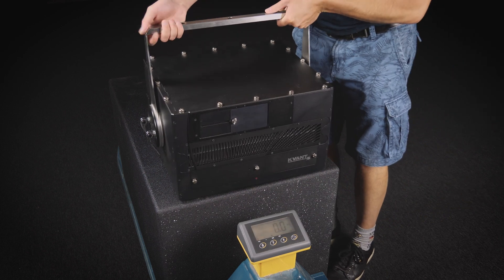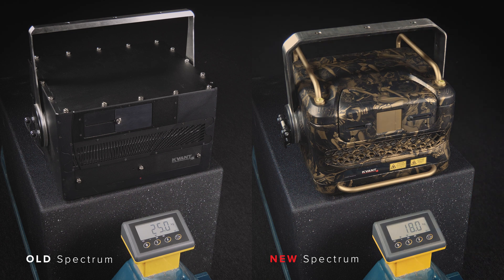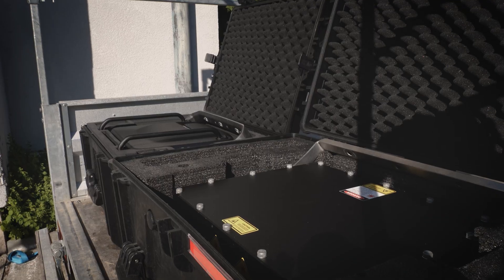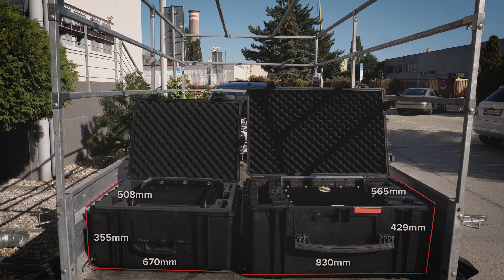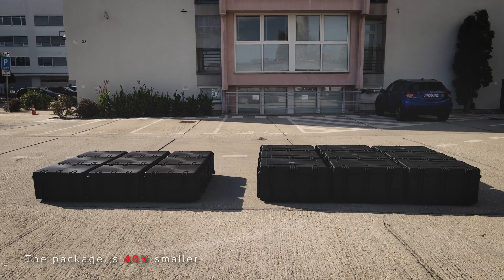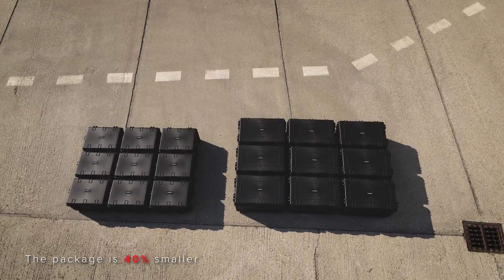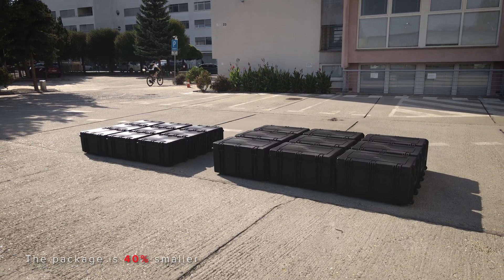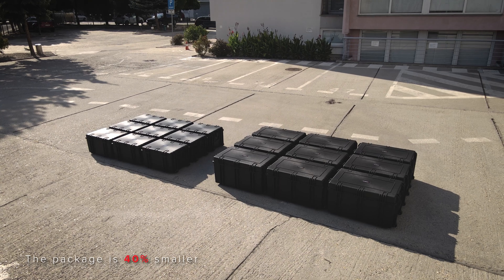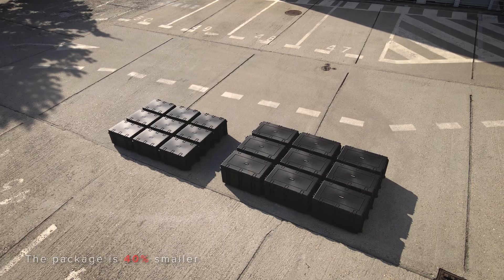The comparison proved that the new Spectrum chassis is 28% lighter. The tremendous weight reduction will save your back and the cost of shipping between venues. It also proved that when the laser is packed in its flight case, the package is 40% smaller volumetrically. It's probably not the smallest nor lightest high power projector on the market, but here we are considering the robustness to size and weight ratio, and the 2022 Spectrum is very tough indeed.